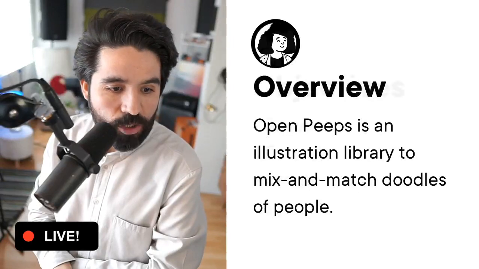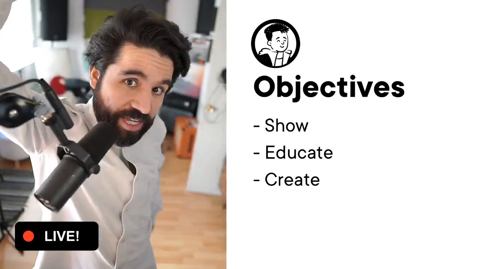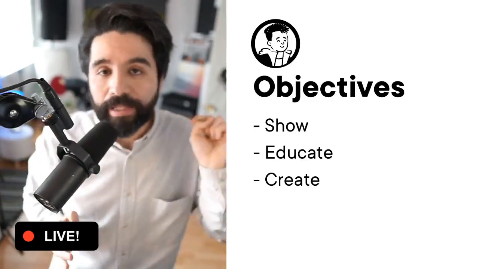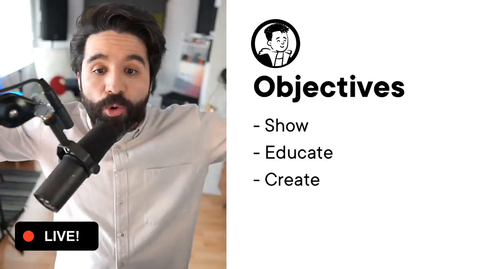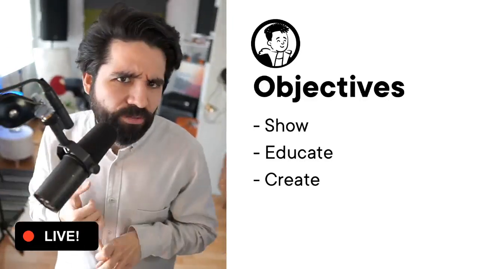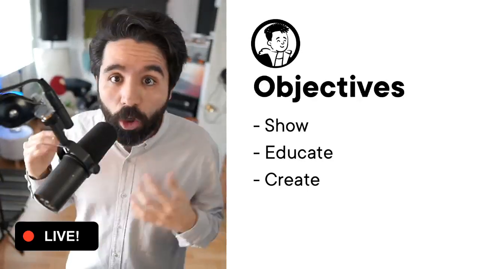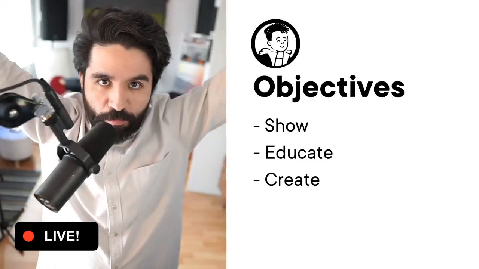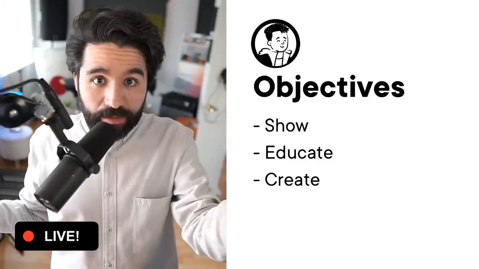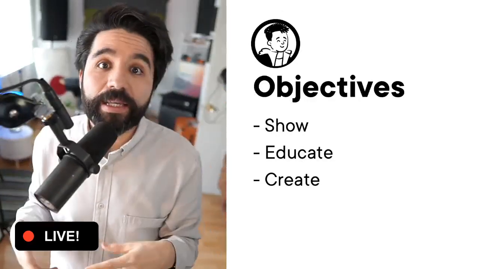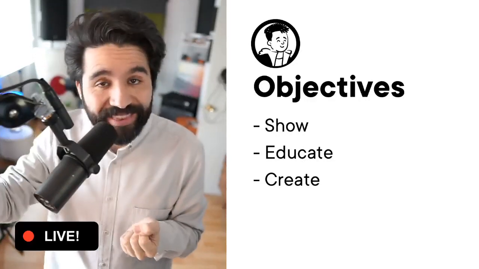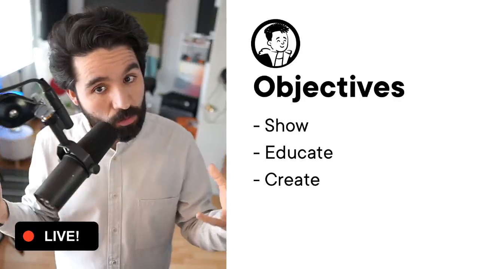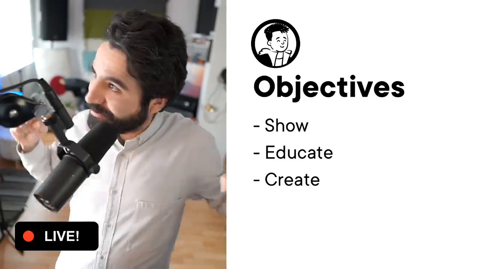The objectives of this landing page are to showcase what you can do with this library, and also educate how to even use it. Is it free? Can I use it? All of that stuff, which is, by the way, free. It's going to be open source and everyone can use it. No attribution required. And then create, as in actually get them to download the library so they can start creating stuff. So that's one of the objectives, an invitation to start using it.